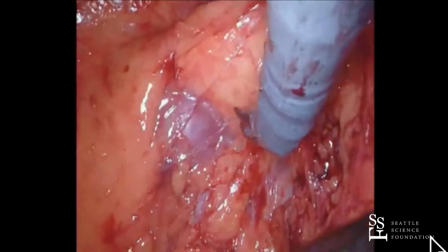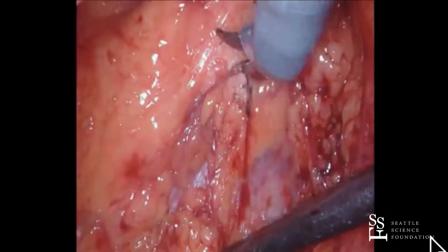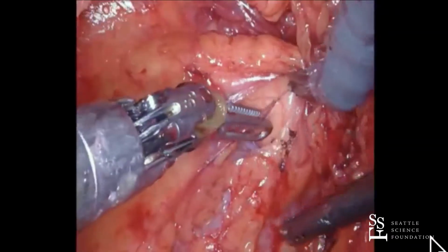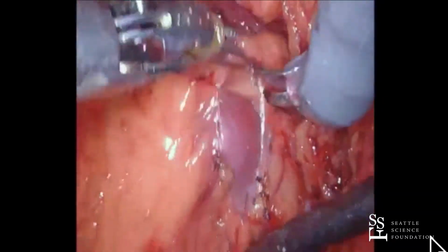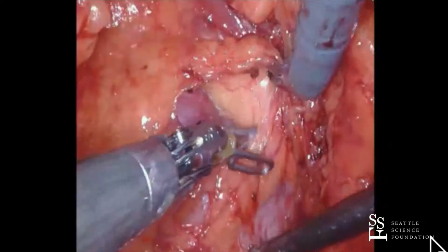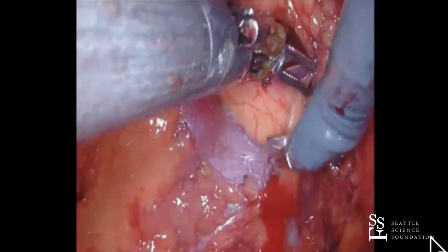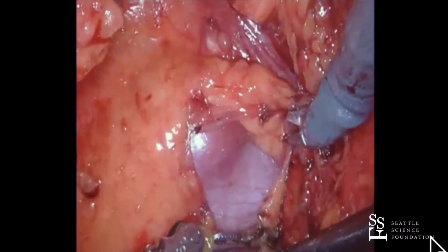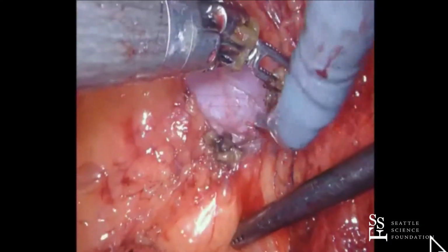Oh, so Jim, a question from the audience. Any comments on the BK or the Aloka? Are you using a BK here, and do you have a preference between the two? BK, yeah. I think they're both nice. I like the BK because I like the fin at the tip. I think what you get is a better contact, and I'll show that when we get in. When you have the fin being held by the tip of the ProGrasp, and then you also have the back of the ProGrasp pushing down on the back of the probe, I think you just get a better contact. So that's why I like that one.